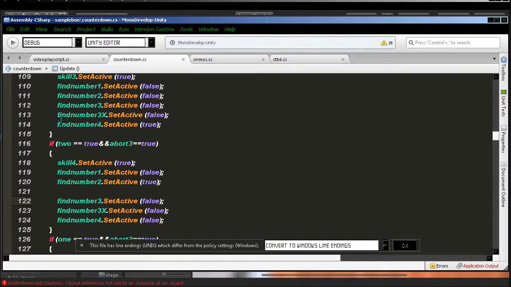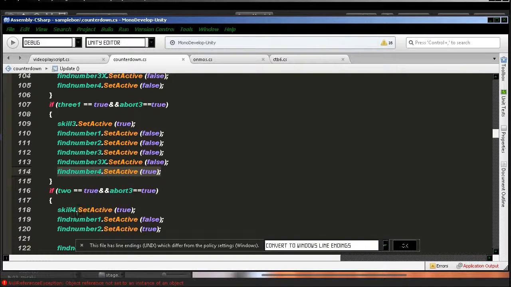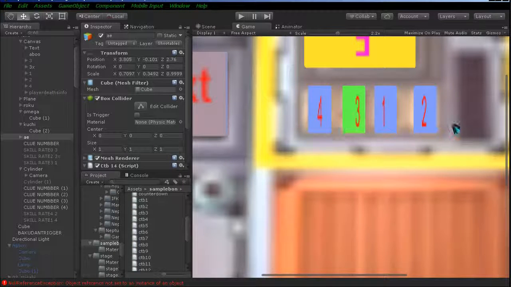We just change what number has been set active. So find the number that is active.